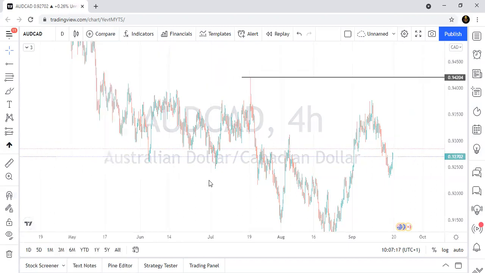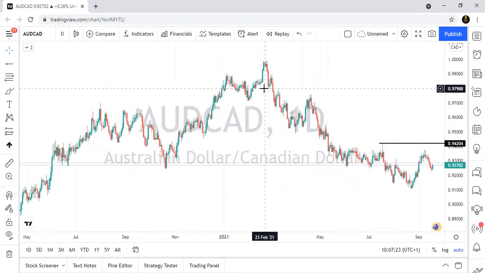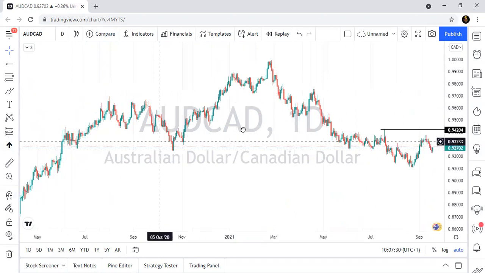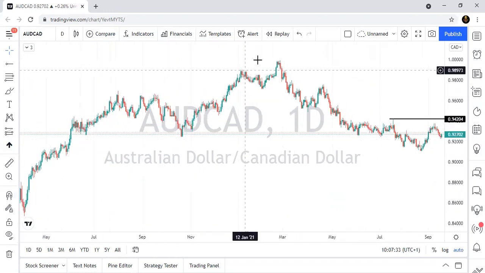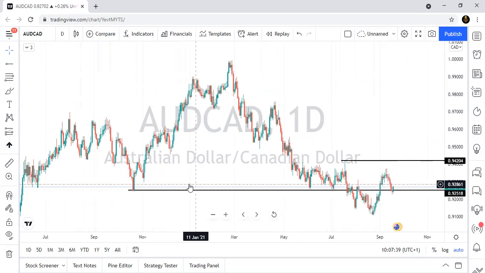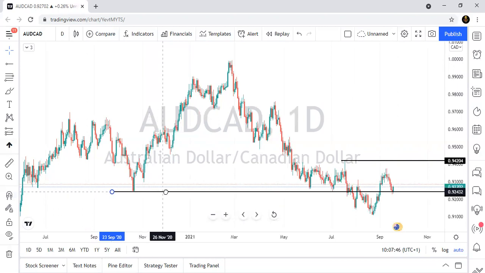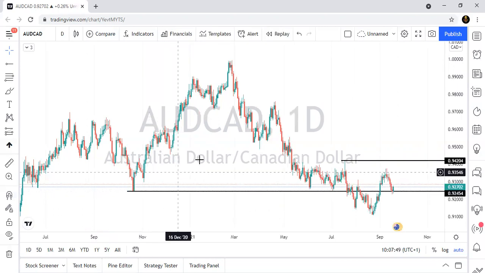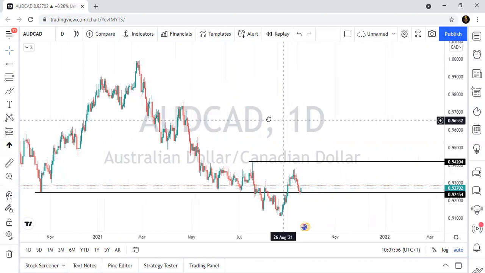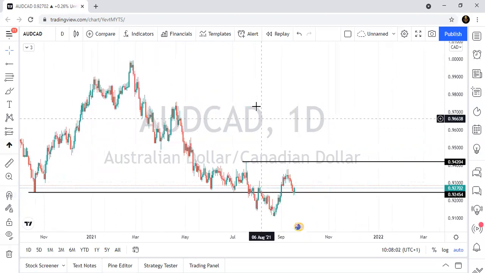Let me go on a daily time frame. Let me see the daily time frame. Yeah, it's a bearish market. So if we see from here, the market was making a high, like this, and then we see that here is where the market was supposed to stop. So it broke, maybe it just came to take you on the wrong side. Understand? So right now, price is back to the way it was supposed to stay.